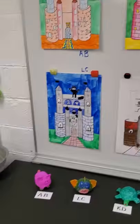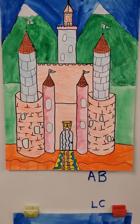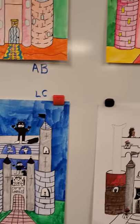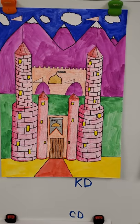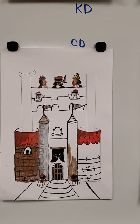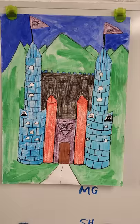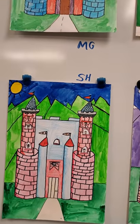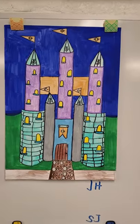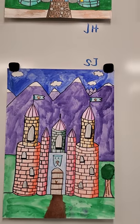Our castles was our main project — this is what took the most time. We drew using some templates, tracing out different things to get just the base of the castle. I had them drawing the base part for a few weeks. After that, they could get creative and add in however they wanted — windows, flags, decorations, whatever they wanted to add on to their castle. We colored the castles with colored pencils, which took a while, adding some shadowing to try to get it to look three-dimensional.